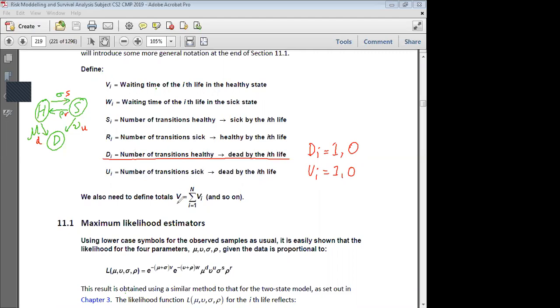And again, we also know for sure that if we are talking about the same person, that same person can either die when he was healthy or die when he was sick. He cannot simultaneously be healthy and dead and be sick and dead. Either he should be at H or he should be at S before that guy dies. So we also know for sure that D_i and U_i cannot simultaneously both be 1. If I'm saying that a particular person is dead for sure, then we know that if my D_i is 1, then U_i is definitely 0. And if my U_i is 1, then my D_i is definitely 0. Does this make sense to you guys?